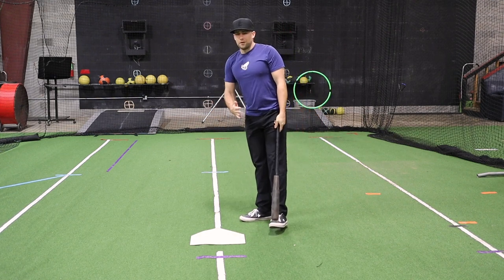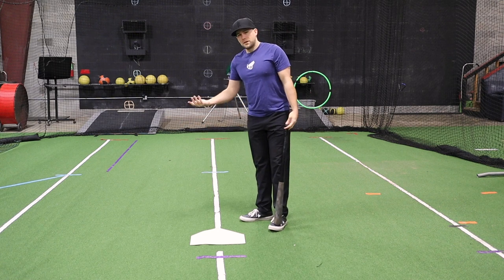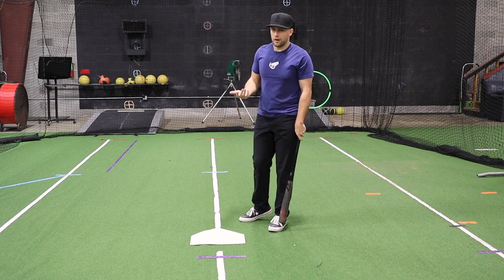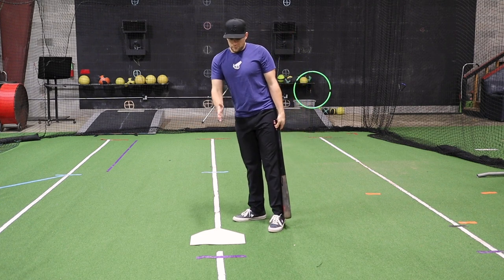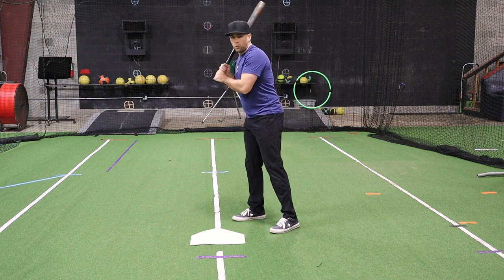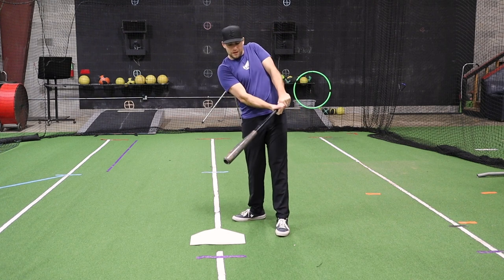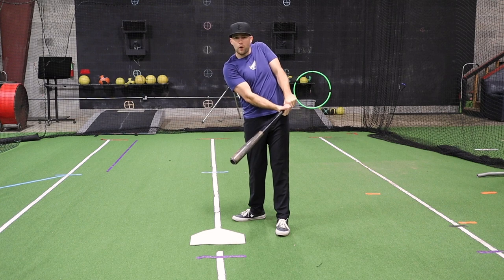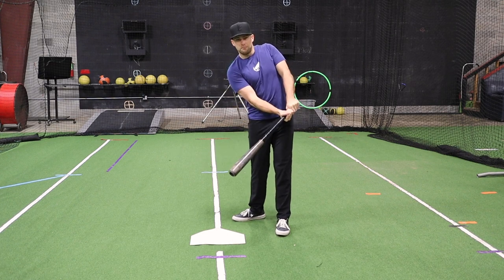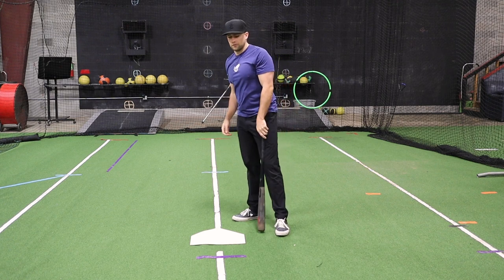For me, I pitched him inside because I knew I'd get killed if I went out there, so I might as well just roll the dice. If I hit him, I hit him. I ended up hitting him one time, but I pitched against him pretty well because I just kept it tight to his body. And no matter what you do, a hitter can't barrel a ball and keep it fair if it's way inside — they can get jammed, but they really can't barrel it up and keep it fair. It's very, very difficult.